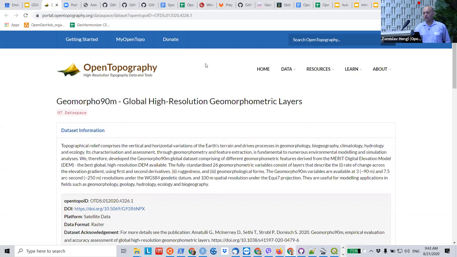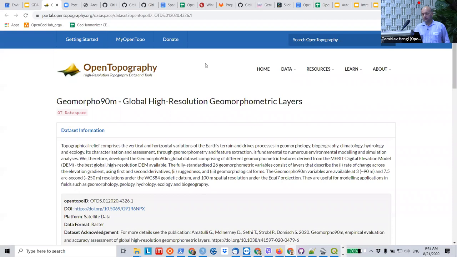And for me, it was quite challenging to find someone hosting 1 terabyte of data, because of course the journals have Figshare or some other big company providing data sharing, but not 1 terabyte. You can do maximum 1 gigabyte, 100 gigabytes. So OpenTopography opened their server to host the data.